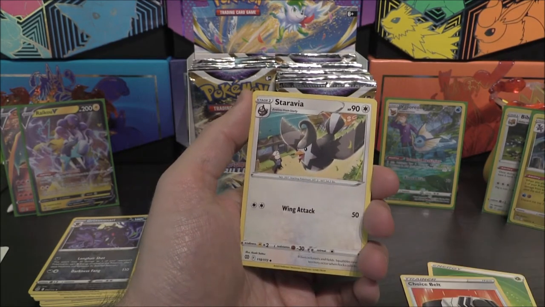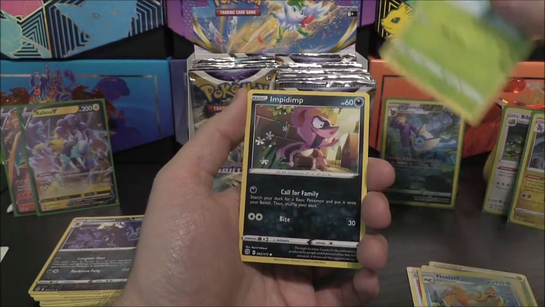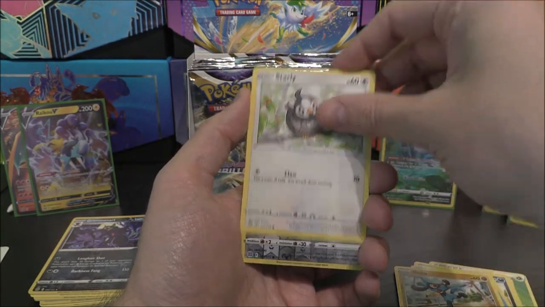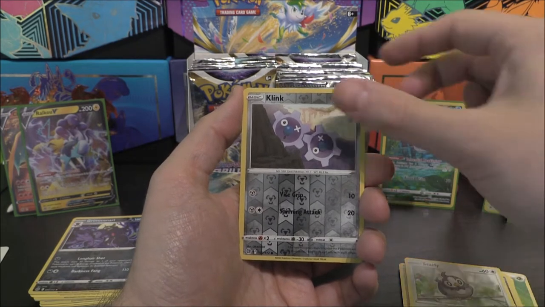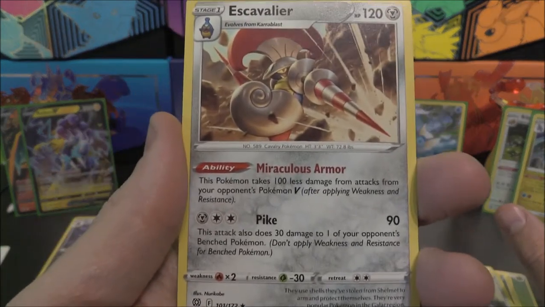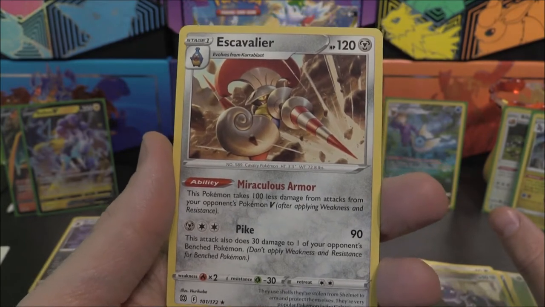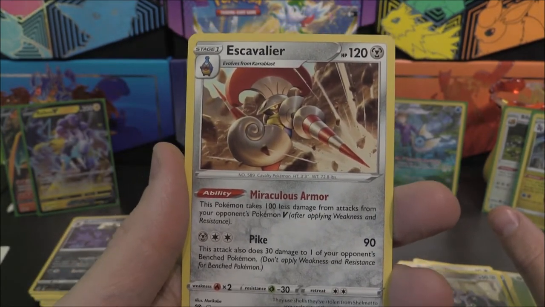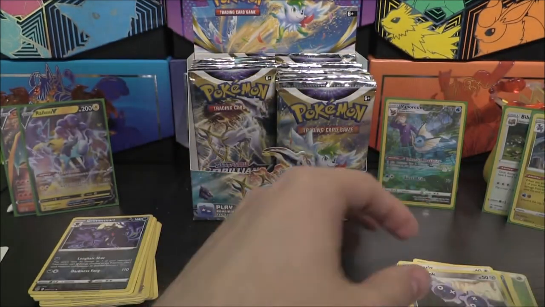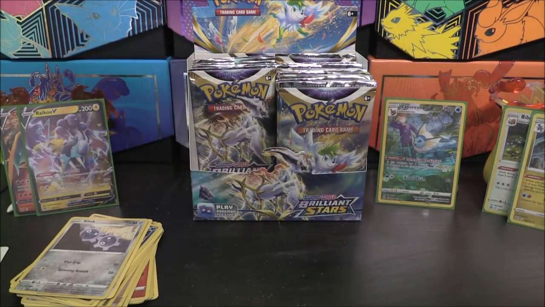That's probably his research facility. So maybe like the first town you go to, maybe? Floatzel, Burmy, Impidimp, Staryu, Riolu, Starly, Clink, reverse, and the rare or better. Okay, we get Excavalier. Ooh, what's that ability? Miraculous Armor. This Pokemon takes 100 less damage from attacks from your opponent's Pokemon V. Okay, so it would need to do 220 anyway to knock it out, essentially. Okay. Interesting. Don't think that'll see any massive play, but not bad.